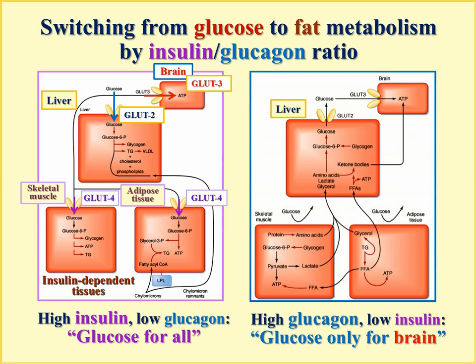Here, liver cells, through the same GLUT2 transporter, release glucose outside into blood, because glucagon contributes to glycogen breakdown into glucose-6-phosphate by phosphorylase, and then glucose-6-phosphate is converted to glucose simply by phosphatase, and therefore glucose is accumulated in the liver cells, and while glucose is low outside in blood, glucose easily is transported by GLUT2 transporter outside of the liver cell.